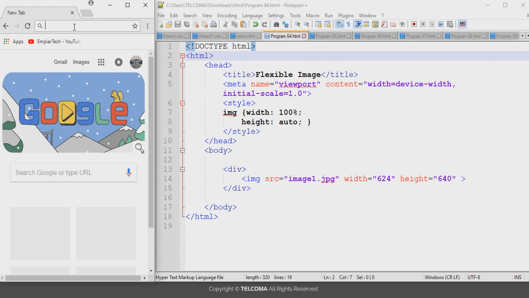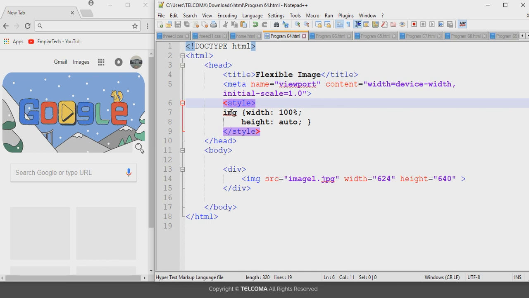So here in this program I use the style element, and in between the style element I use the img selector, and in the declaration part I use width 100%. So we will configure this flexible image by using this property, and here I added the height property and set the height as auto.